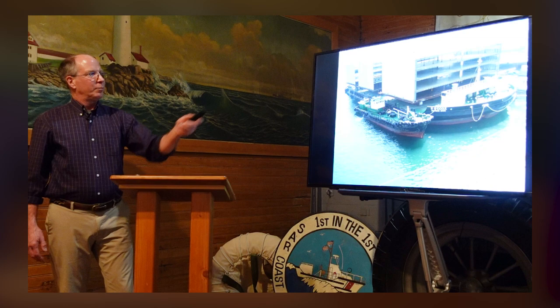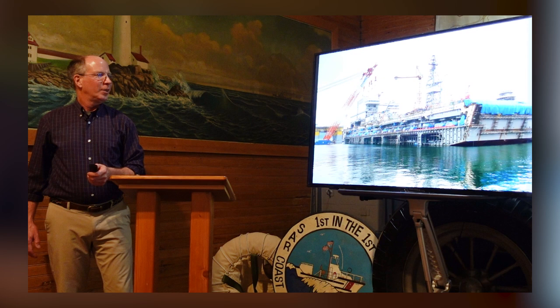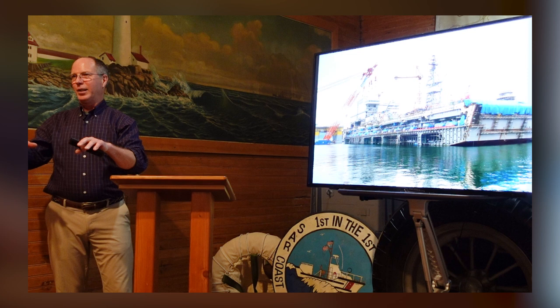Every day, big modules of ships come in from elsewhere in Korea. And there's the world's biggest ship. It's called the Pioneering Spirit. There she is, chopped in half. So what they did, they built the ship, realized it was too narrow, cut it in half, put, I think, one half in the dry dock, attached the new longitudinal section, then refloated that, joined the two pieces together in the water, and then dry docked the whole thing and finished welding it up.